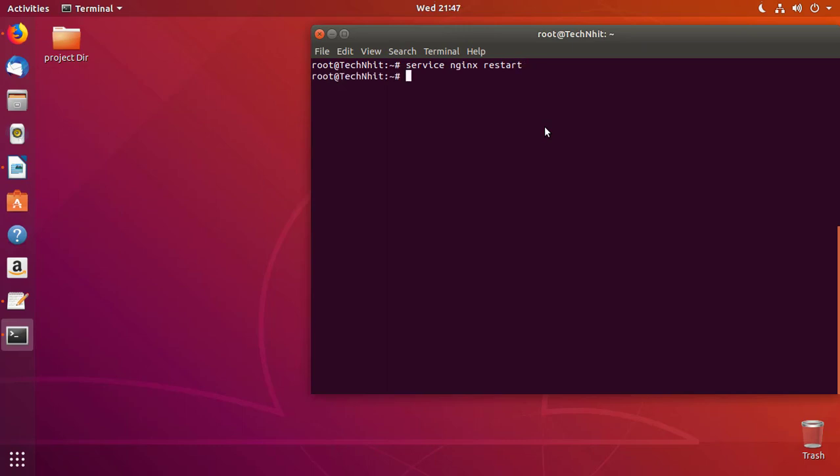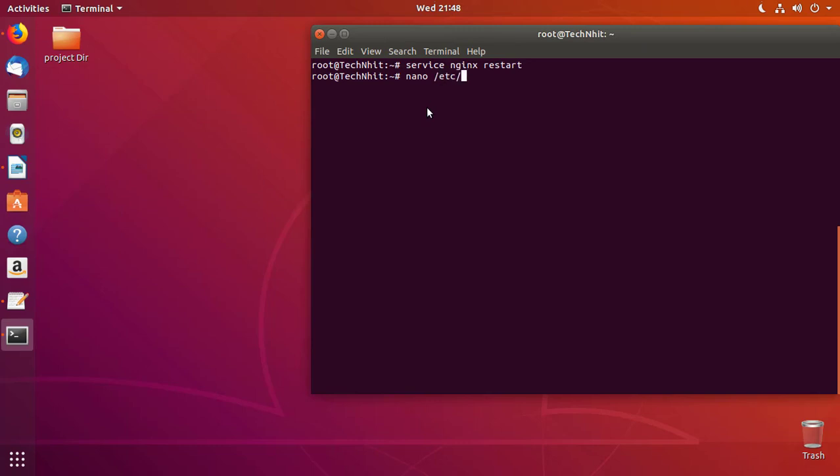Now we have to set up some proxy parameters for Nginx that will take care of your server performance: what type of files you are serving, what type of cache you have to do, what file types you have to cache. Those are the kinds of information you put in the proxy parameters.